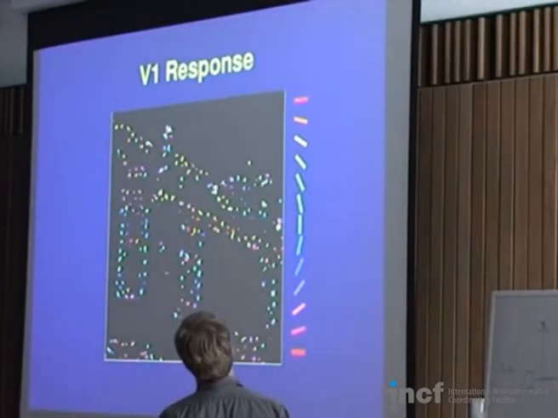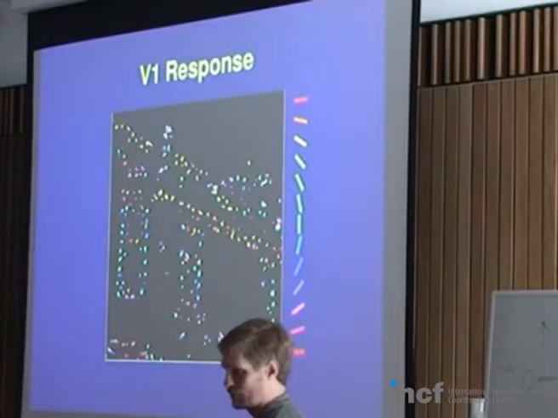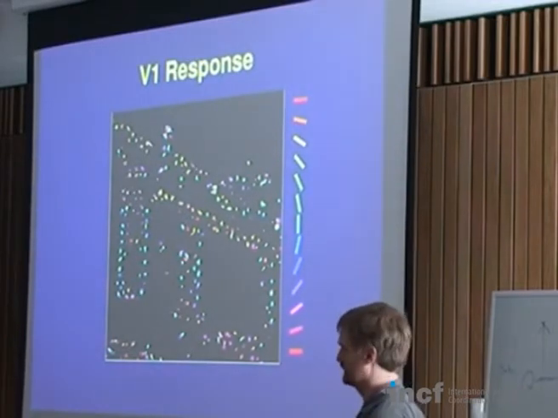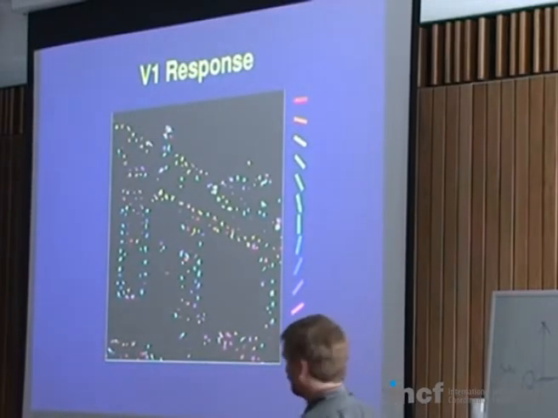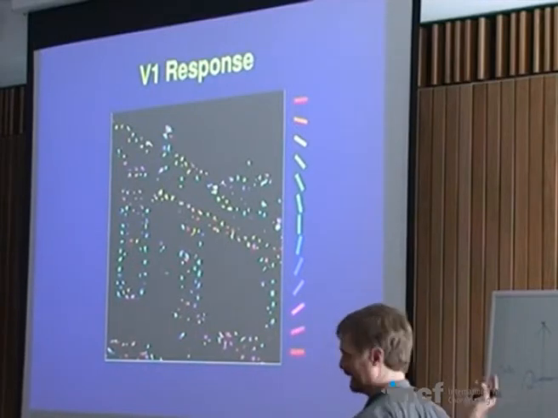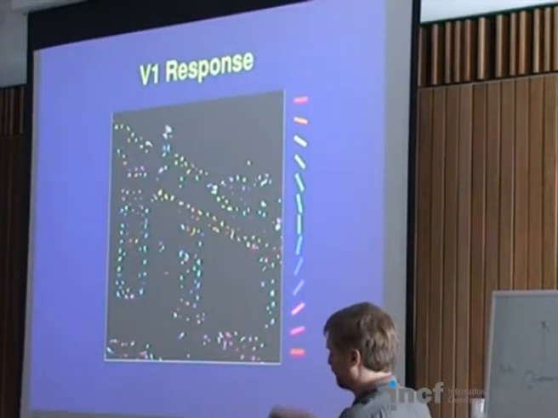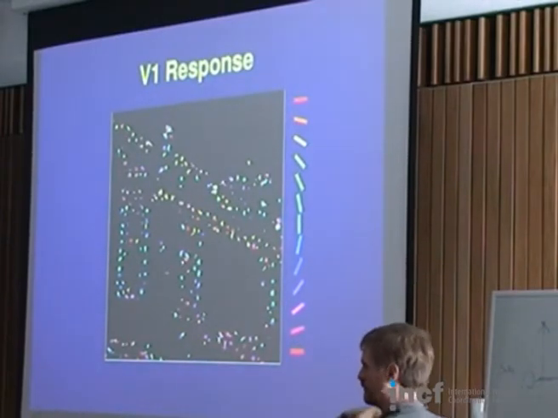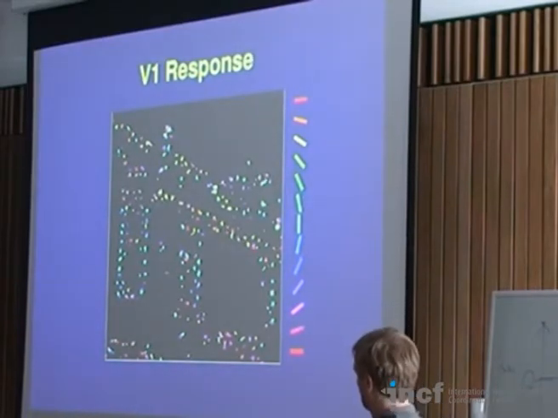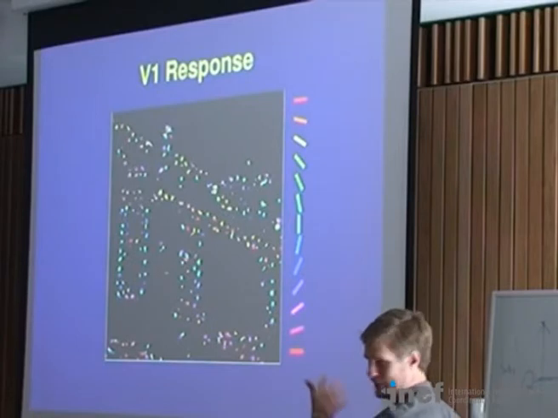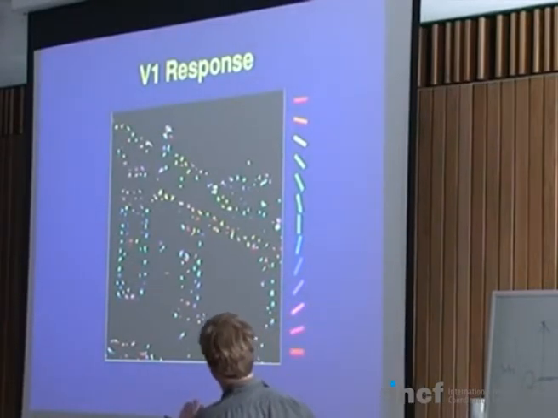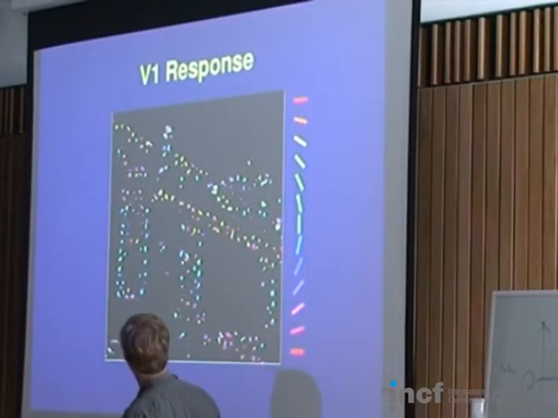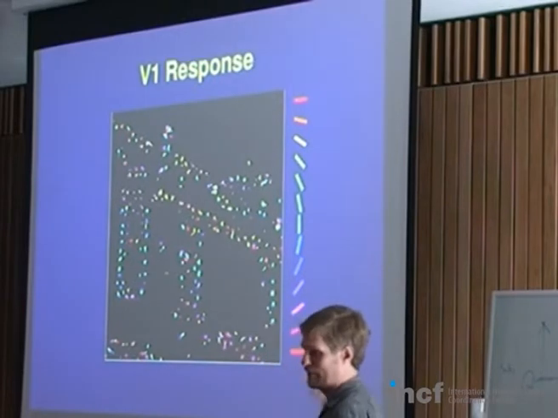So at this level, we've started to abstract. We've gone away from the input in terms of pixels, and it's a representation in terms of the local orientations in the image, and the amount of locality becomes less and less the further you get from V1. First it was about pixels, then it was about edges, now it's about orientations. The further away you go from the input, the harder it becomes to express. This is very easy to express: it's very clear that these neurons respond to an oriented edge. And at some point, you can imagine there are house selective neurons.